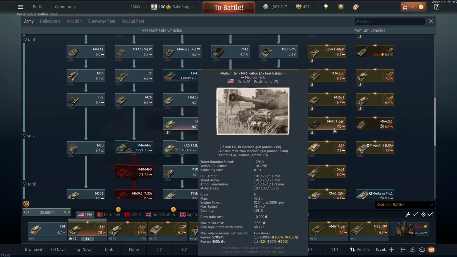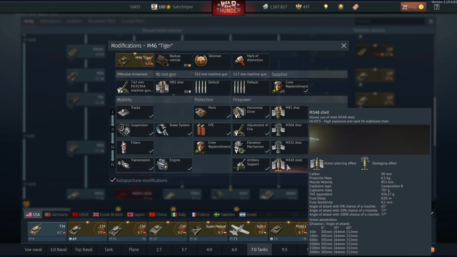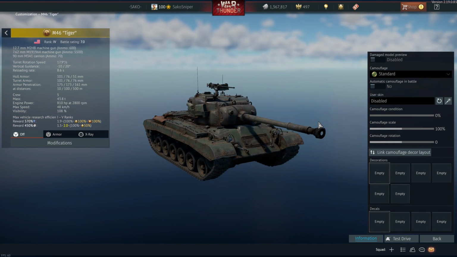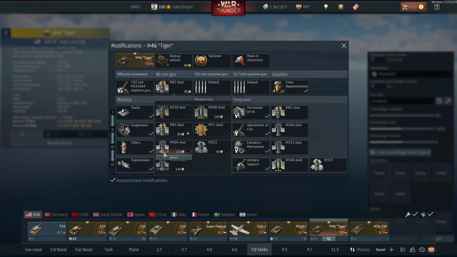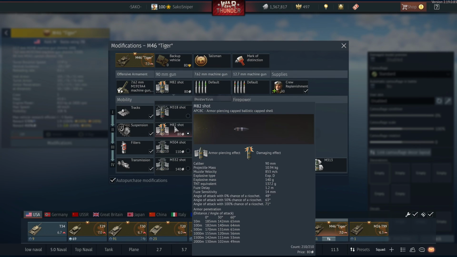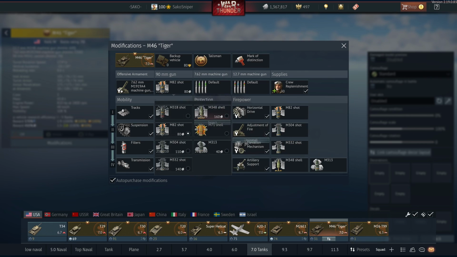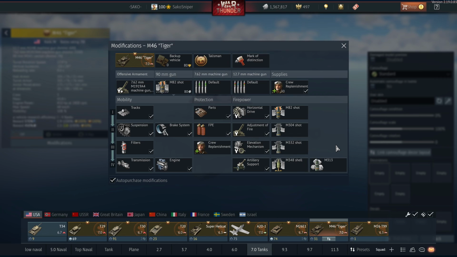tech tree of the Americans, the M46 Tiger. The reason the M46 is so good is mainly due to its high explosive anti-tank shell. It basically only has a shorter 90mm gun, but because of that high explosive anti-tank, it doesn't really matter. This tank isn't really known for its kinetic energy penetrators, but that heat shell means it doesn't really matter. Got 305mm of penetration, with pretty decent post-penetration damage.